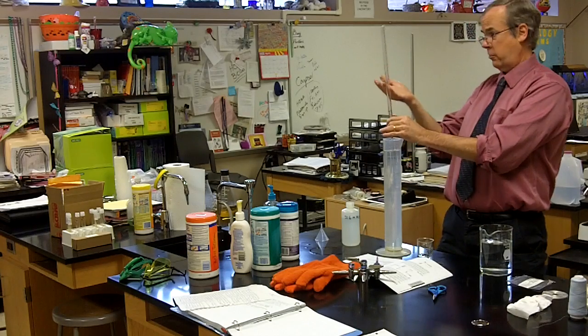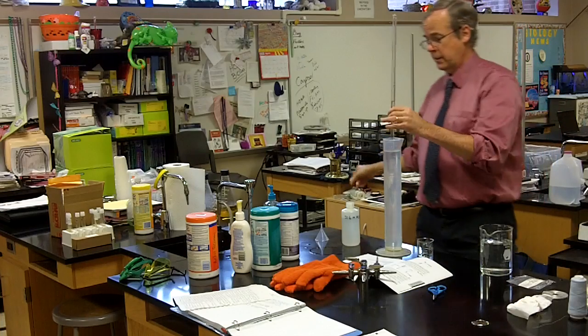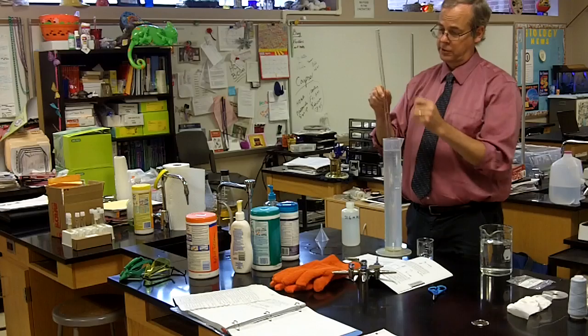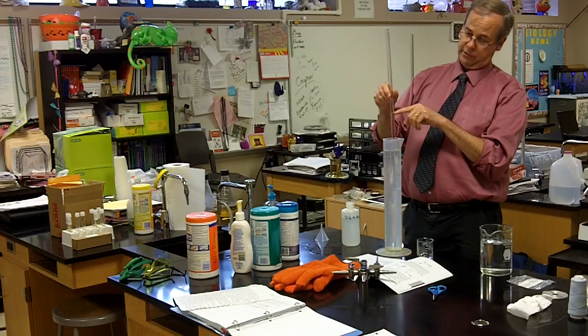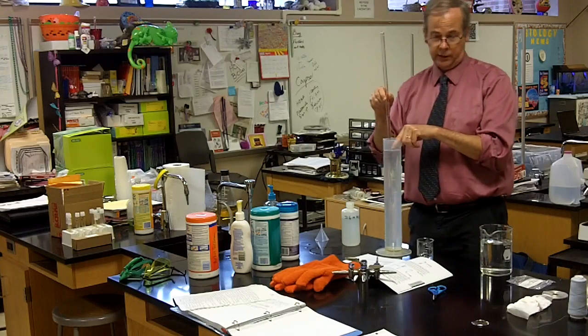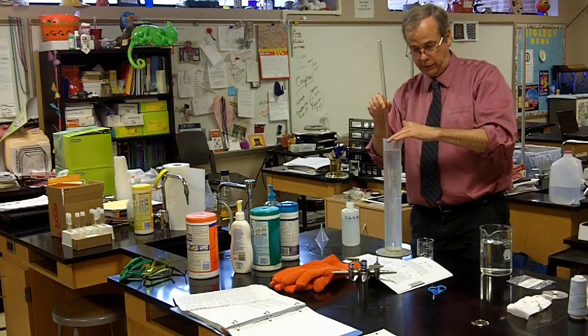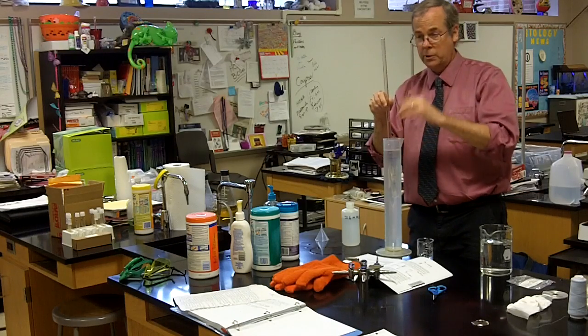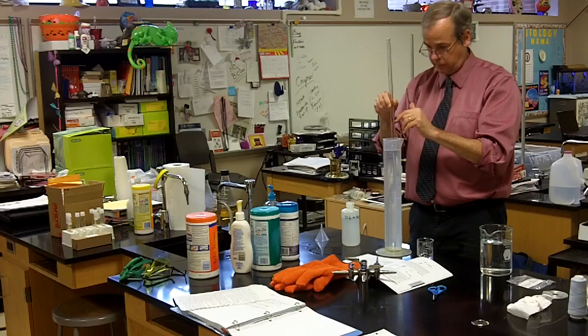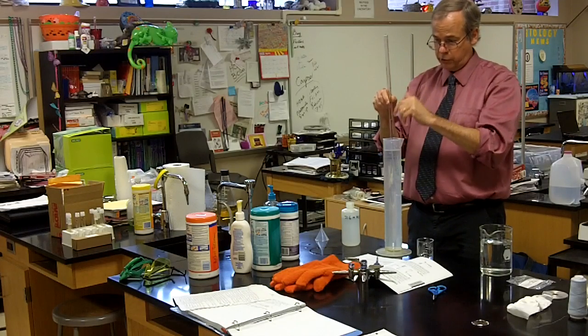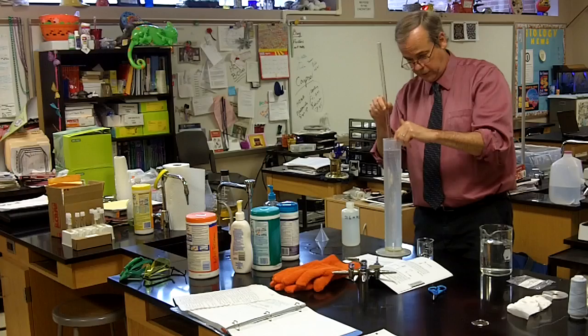Now, you may be saying, how do I know the pressure of that gas in there? Well, if we know the pressure of the room, we can determine the pressure of the gas in the tube. Currently, the level of water in the tube is higher than the level of water outside the tube. The atmosphere is pushing down on the water outside the tube. The gas is pressing down on the water inside the tube. And the gas inside the tube isn't pushing as hard as the gas outside the tube. That's because the level of water is higher inside than out. It's a tug of war between the atmosphere and the gas we've collected.